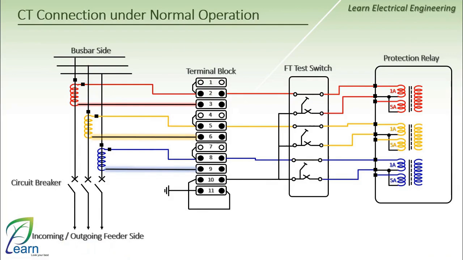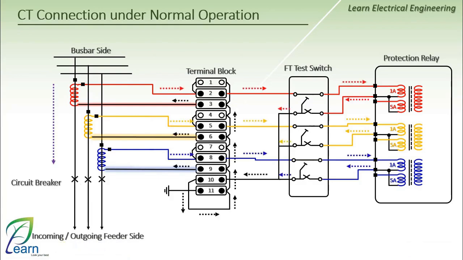We will connect wire jumpers between terminals 1 and 3, 4 and 6, 7 and 9. Through this action, I will be able to short each phase in the CT. We will connect jumpers between terminals 3 and 4, 6 and 7, 9 and 11. Through this action, I will be able to gather all the phases and connect them to the ground point. With this, I have completed the connections and the currents will flow normally when the line is closed.